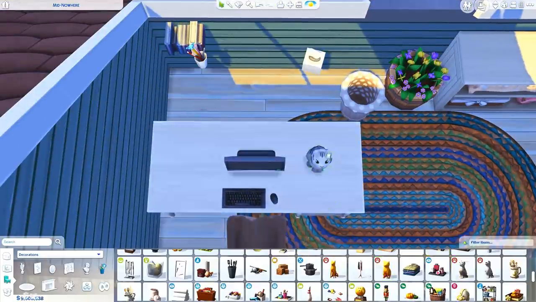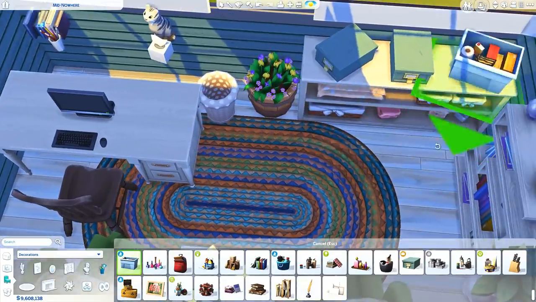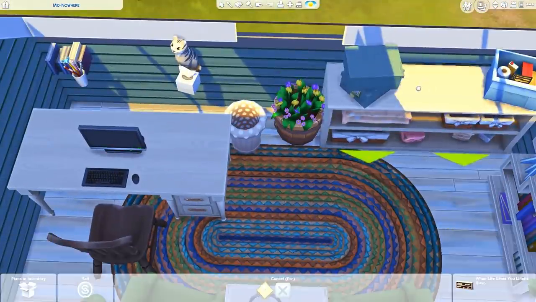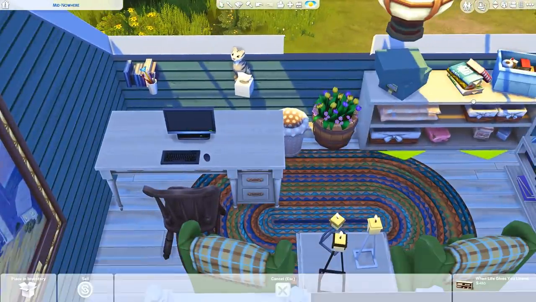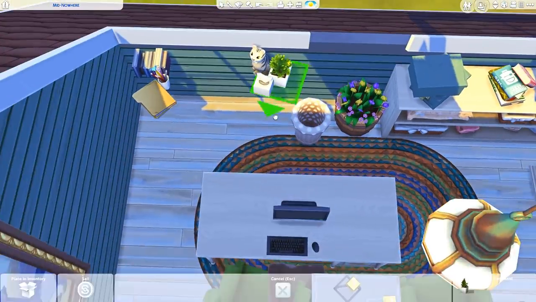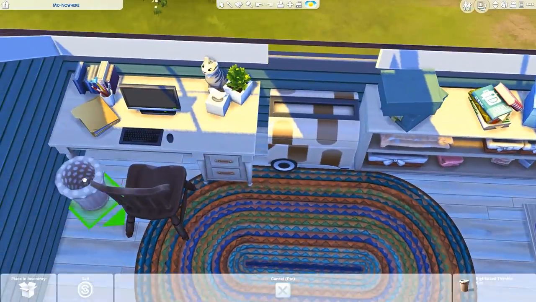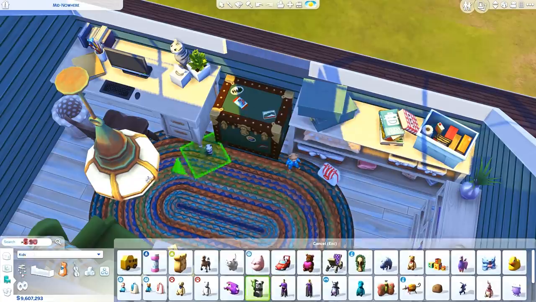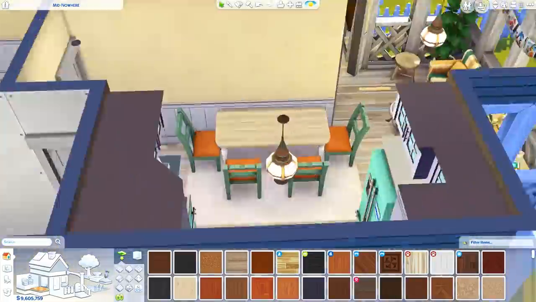I also put the computer here right in front of one of the windows that I made with the glass roof texture, because I thought it would be really nice if they could sit there and work while looking over the nature, because the nature here on the island in Windenburg is actually really nice. There's a lot of trees and you get these sun rays coming through the trees as well. It looks very pretty, as you probably saw in the intro, if I managed to make the intro anyways.